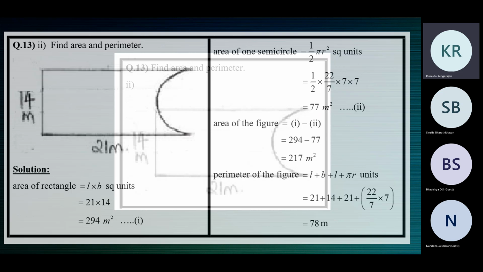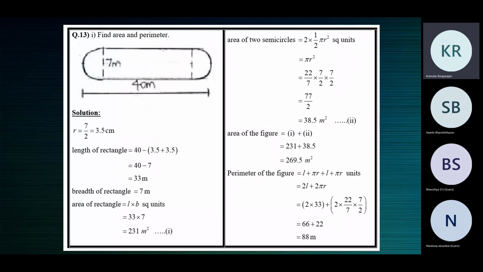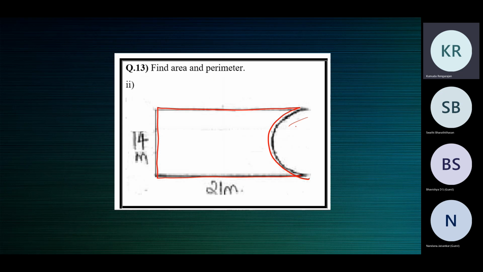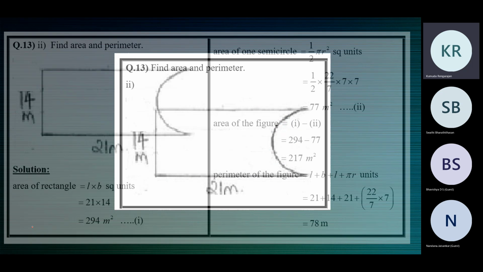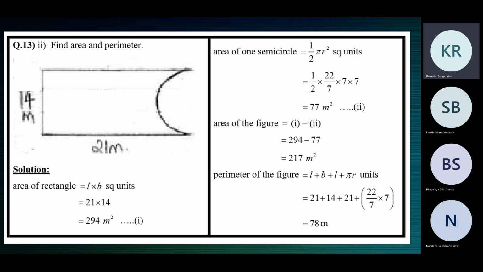See, in the previous figure we had to add the area of the two semicircles, because the rectangle is only this one. The area of the figure will be the area of the rectangle plus the area of the semicircle here, plus the area of another semicircle here. It is there, so you should add. If it is not there, you should subtract. Here the semicircle is not there. It's empty here. So we should subtract. Take away the area of the semicircle. So rectangle minus semicircle is the area of the figure.